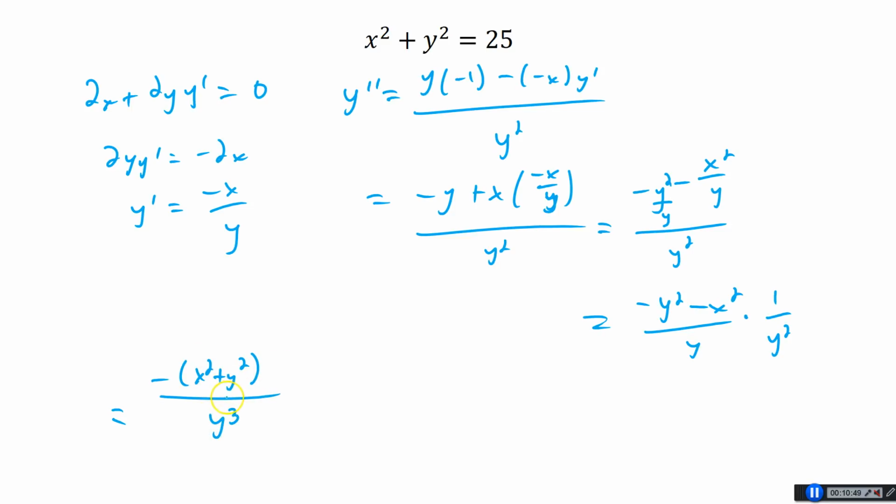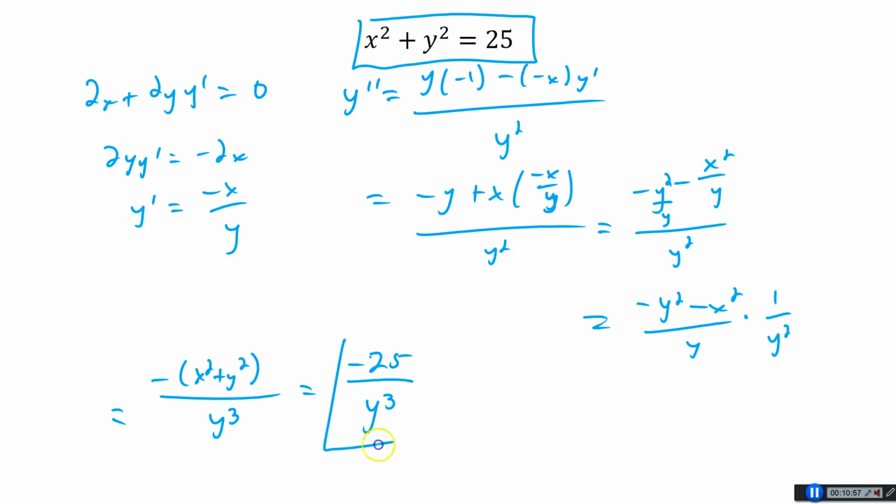Now x squared plus y squared, we have a formula for that. It's 25. So this is actually negative 25 divided by y cubed. How simple of a second derivative is that? Took some weird algebra. You might have to go back and watch that process again of how I factored out the negative after finding a common denominator. And I said, well, x squared plus y squared is always 25. We have that relationship in this graph, so that's always got to be true.